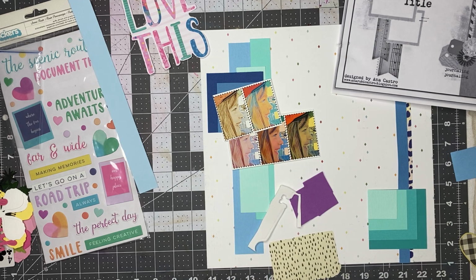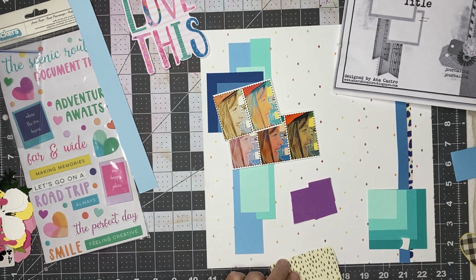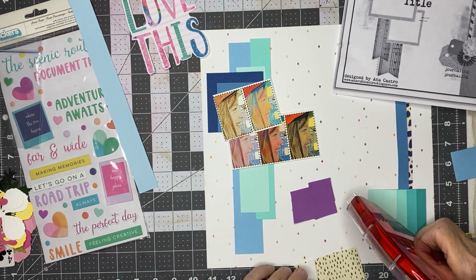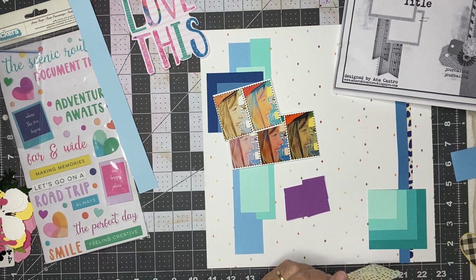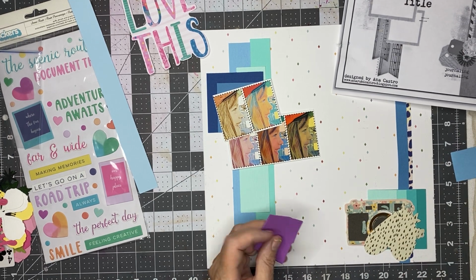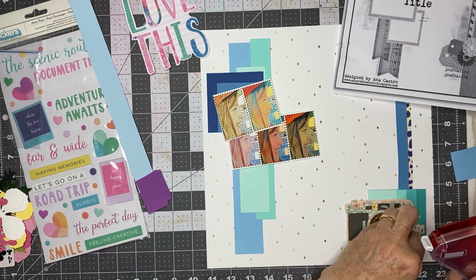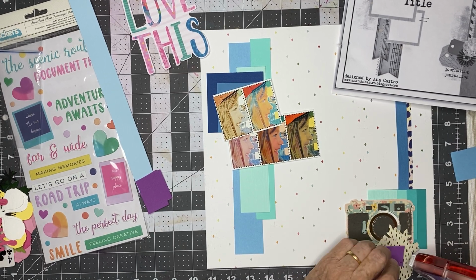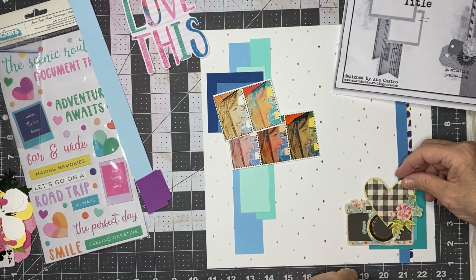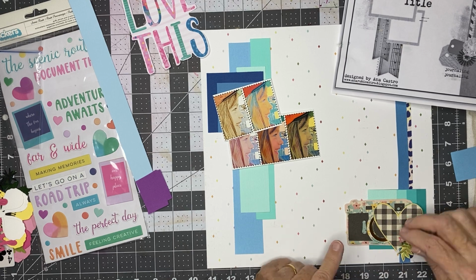Let me get some foam and see what we've got. I'll do the camera with a little foam down on this side because it gets lifted up by these four layers of paper. So I'm going to do it kind of like that. And then I'm going to prop this up on some foam. Okay, I'm going to do it like that, maybe, because I want that to show.